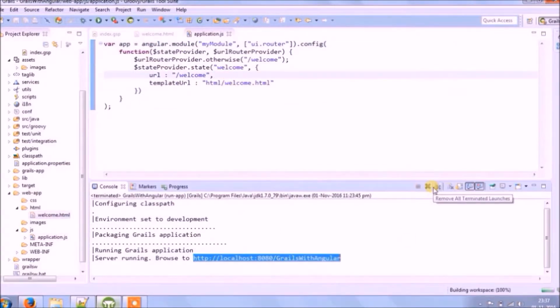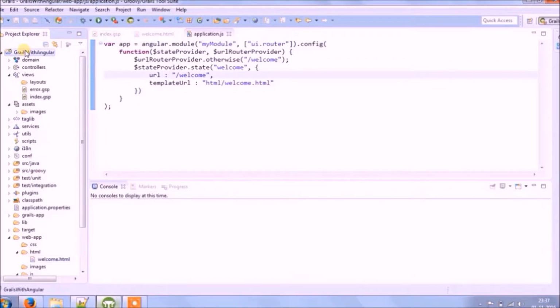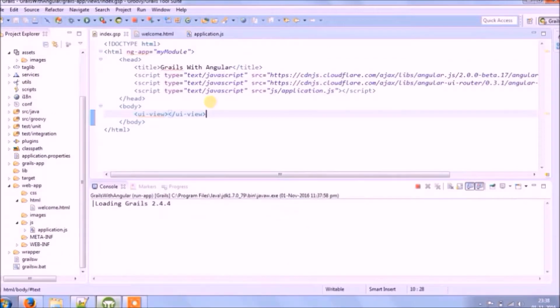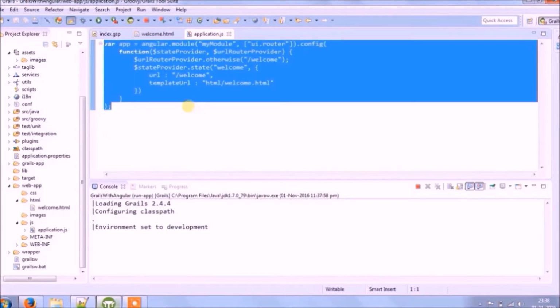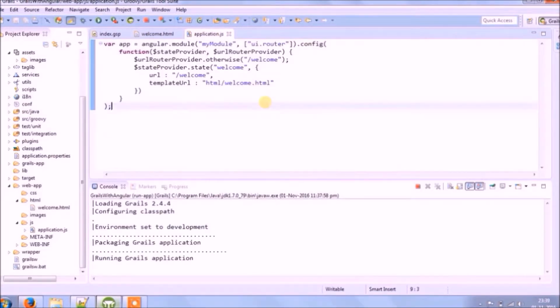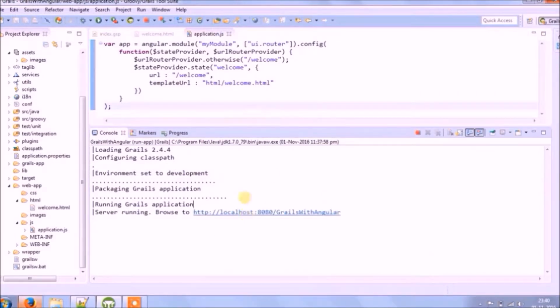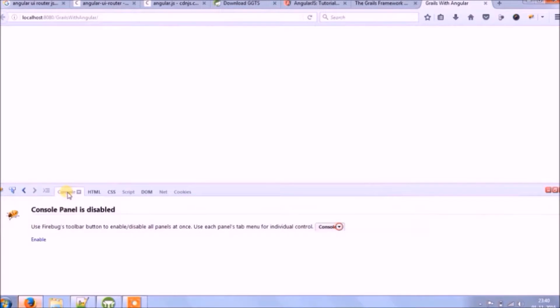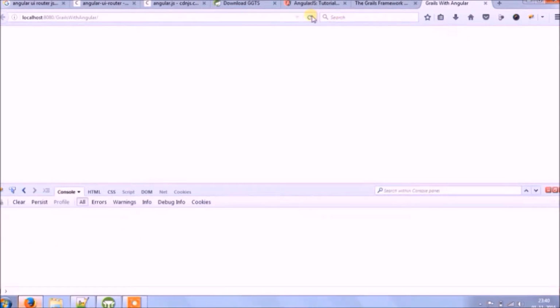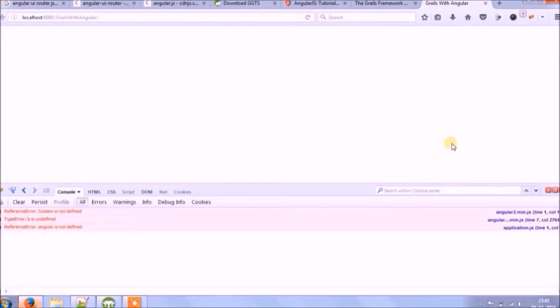Let's stop and restart the server. Server started. Let's open Firebug as well, because in Angular there is a possibility of errors. See, some error is coming.